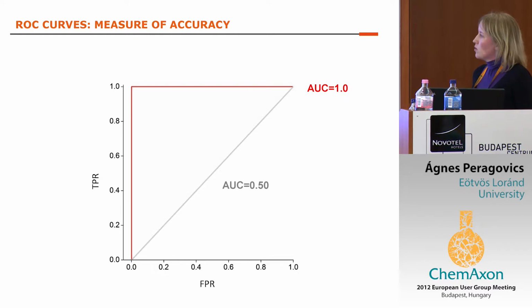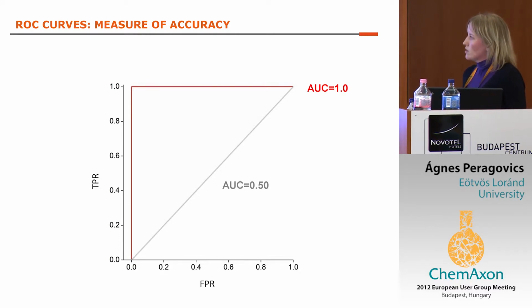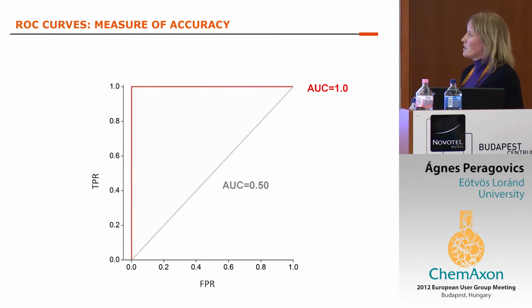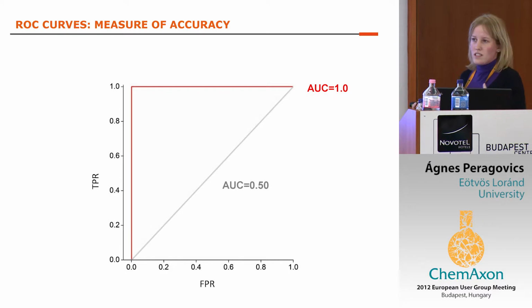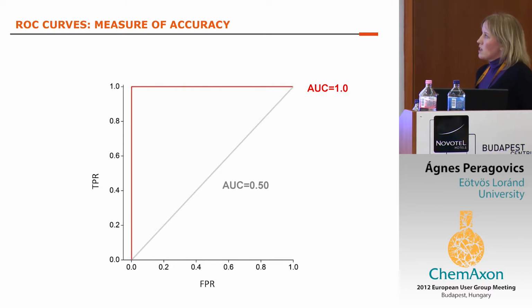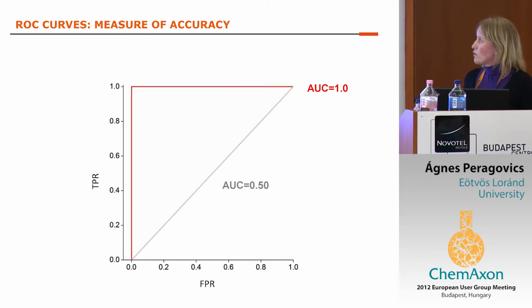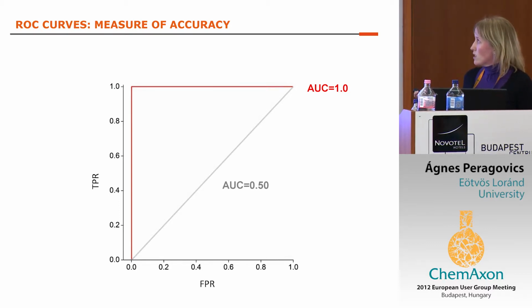And based on this, we can create a measure of accuracy. We can draw a curve if we plot the true positive rate as a function of the false positive rate for each possible cutoff value. So here you can see the red line is for perfect classification because all of the positives appear at the top of the list and no false positives. So there exists a cutoff where all of the positives are recognized as true positives. And for the measure of accuracy, the area under this curve is used. So the best value is 1.